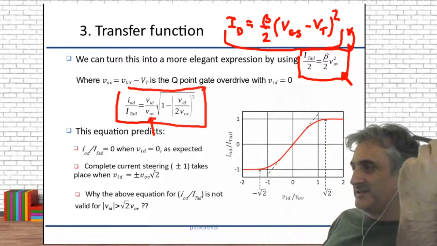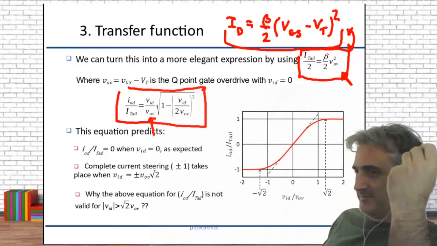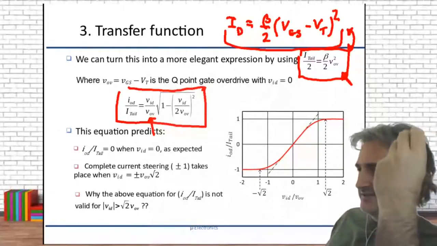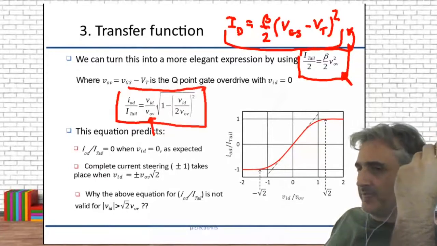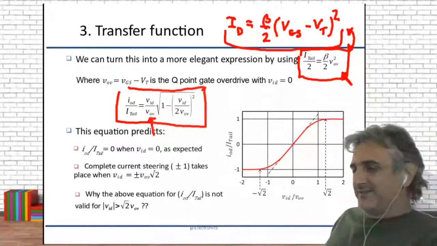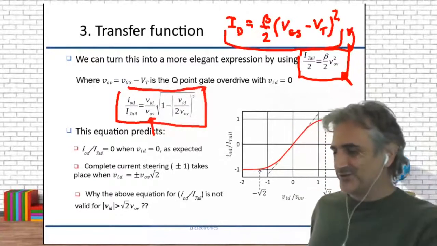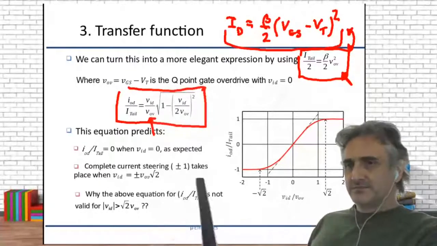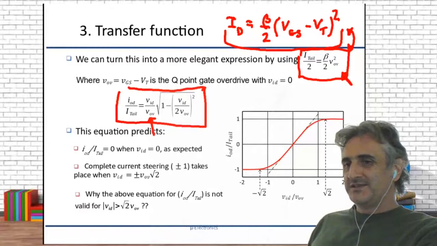The square is negative, yeah, but this is a consequence. This is not the reason. I mean, what in our equations is saying that we cannot go further than this? The answer is that we are assuming that the transistors are in saturation. But when we go so far beyond, this assumption is not valid anymore, the equations break.